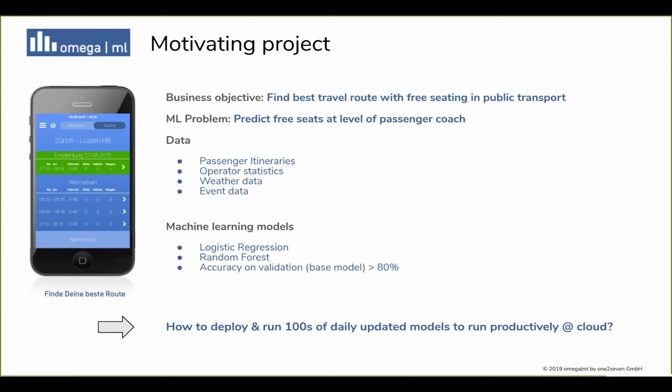And so the challenge that we actually had to solve was how can we deploy and run hundreds of models and run them productively in the cloud. And by productively, I mean also that you can retrain those models on an ongoing daily fashion without a data scientist in the loop for deployment, of course, for quality assurance, but not for the actual running of the model.